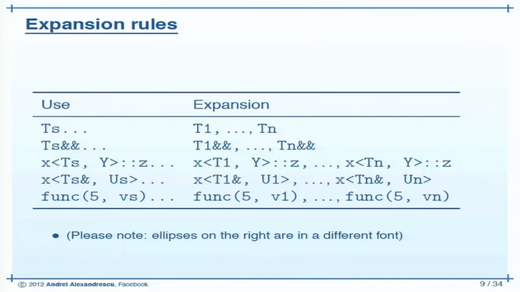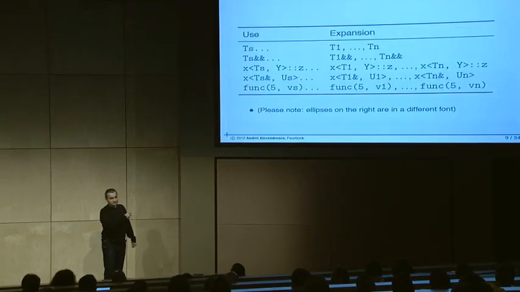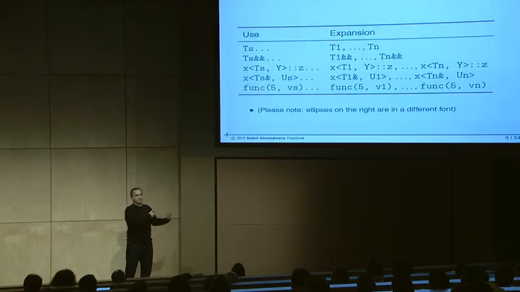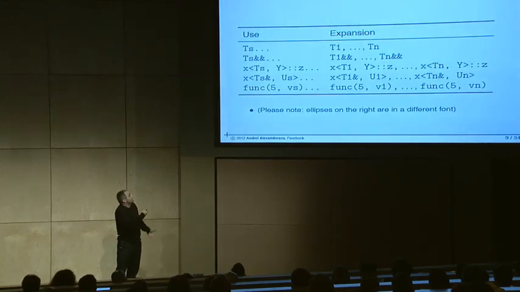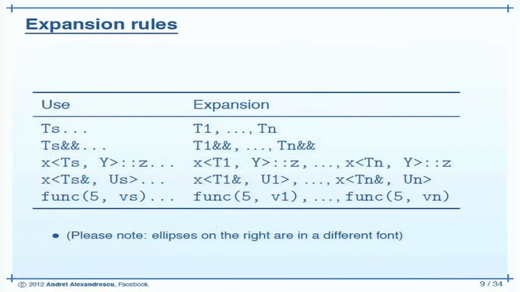Even more interesting if you have two lists of types, T's and U's. You notice I'm using this convention like T's and U's, so the suffix s is like plural, right? T's and U's, and what happens to be adorned? Dot, dot, dot. Well, guess what? They're going to expand in lockstep. Okay?